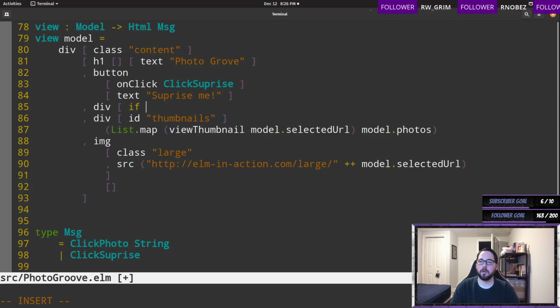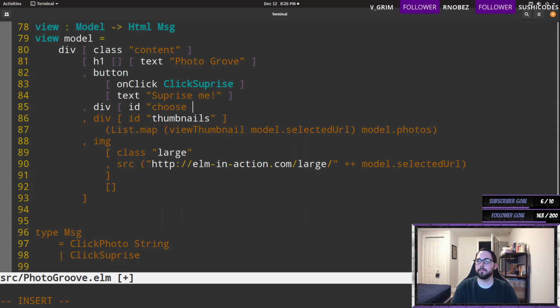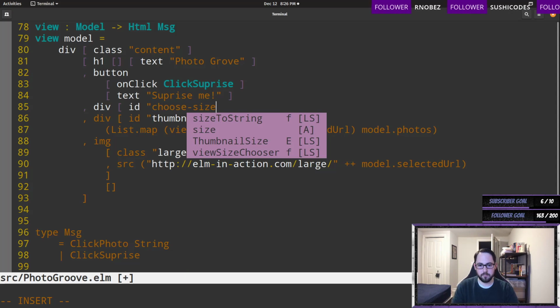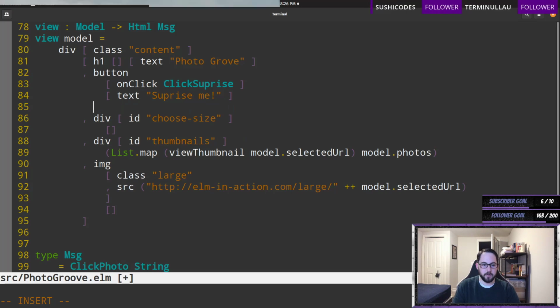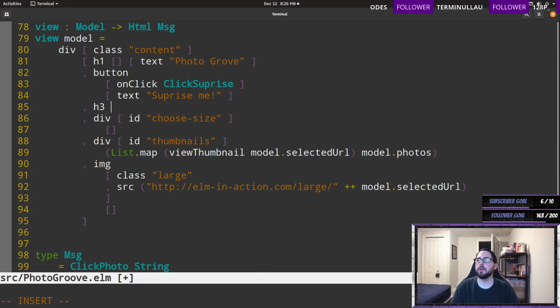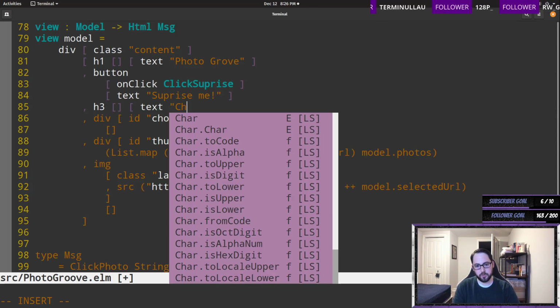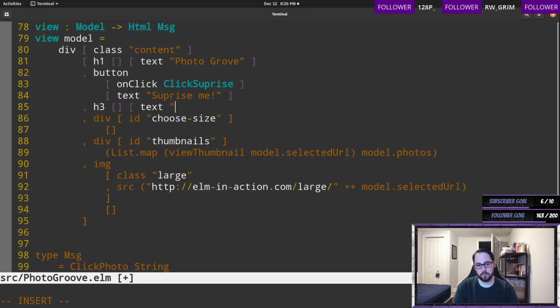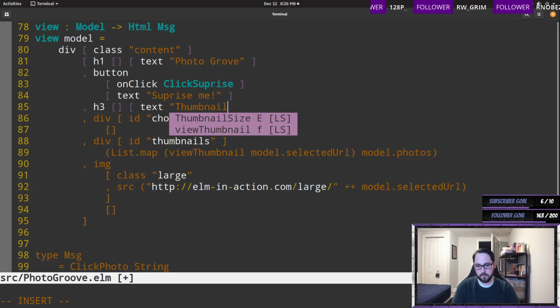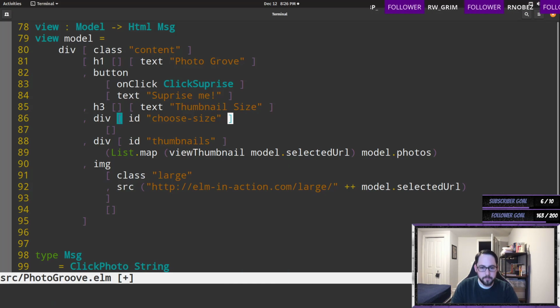So this one's going to be called choose size. And we need to put something in a list here. We're also going to put an H3 here that says choose a size.